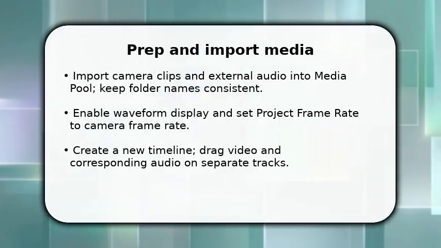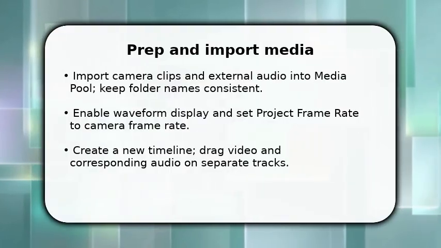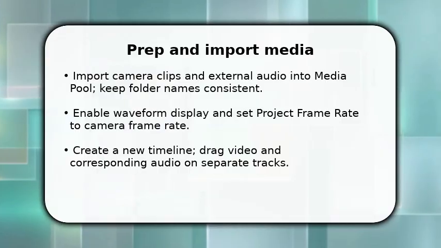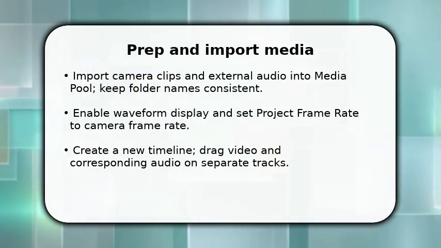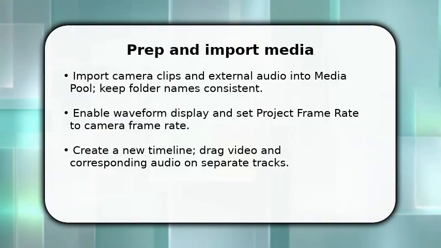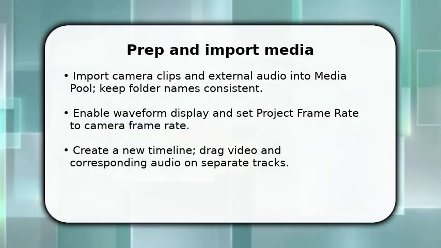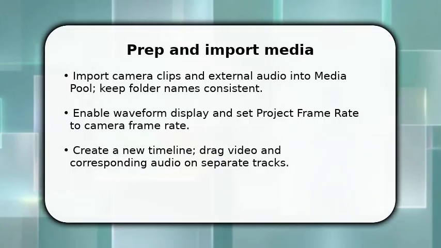You start by getting everything into the media pool, camera clips and separate audio files. Once imported, make sure the project frame rate matches your camera. This prevents drift. Next, create a fresh timeline and drag your video onto a video track and each audio source onto separate audio tracks underneath.